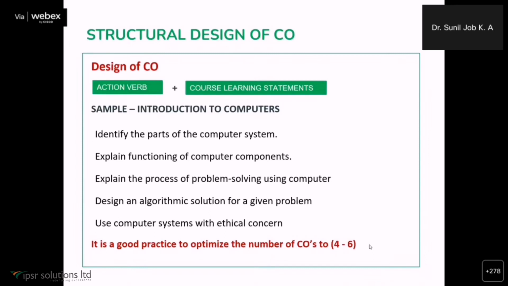The better part of that is that if you are putting a question from that module, definitely it will be directly related to the particular CO that is pointed to that module. And if all these modules have a common pattern, as in my case of these optimization techniques, obviously there are different scenarios. In all the scenarios, the different modules, the pattern is the same. First, we have to develop the model related to the particular environment. Then, solution of that model by adopting different algorithms, and then validating it. So this is the same thing which goes on for every topic.